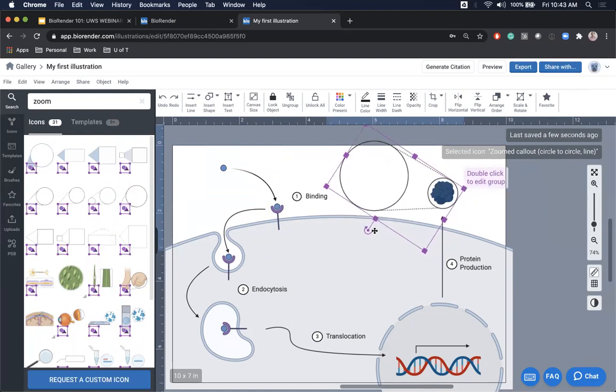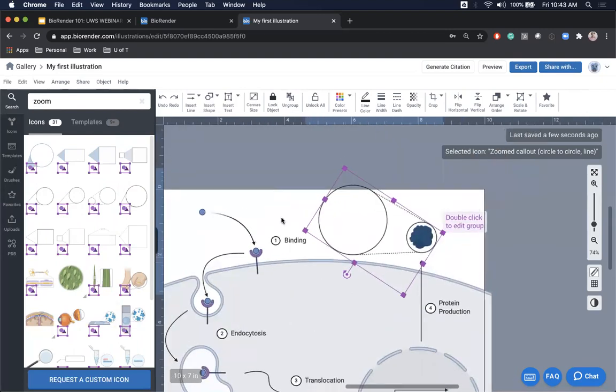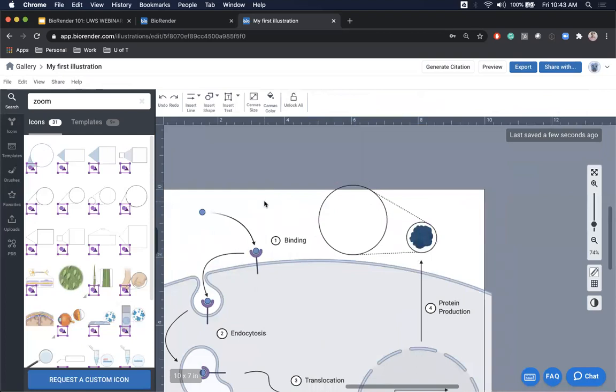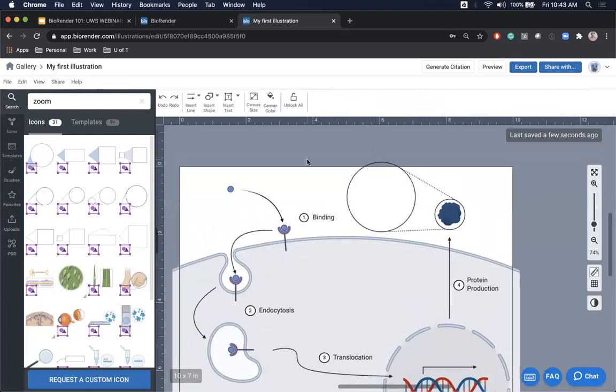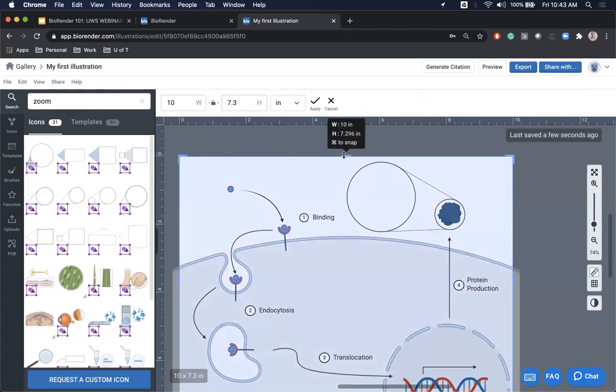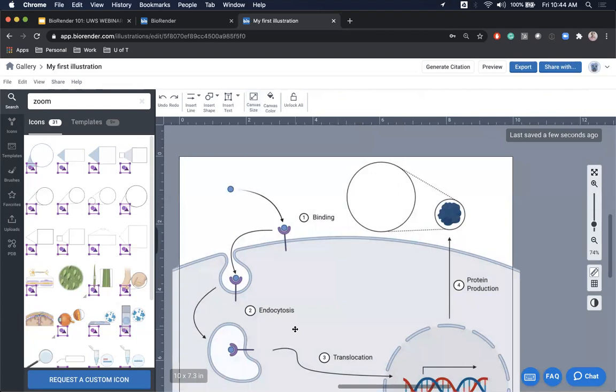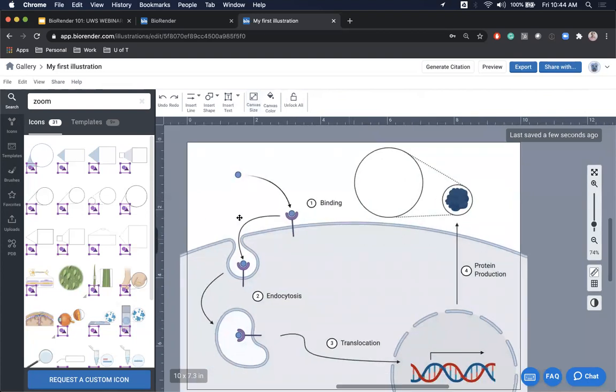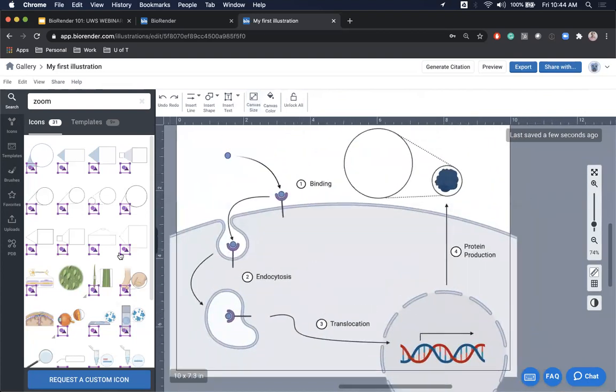And another thing you'll note too is, maybe I need a little bit more white space up top. So as I mentioned before, you can adjust the canvas size pretty much at any point in time. Just click on the background, go up here to canvas size, and then much like our crop function, you can quickly and easily adjust the size of your slide a little bit. Therefore, you've got a little bit more room to work with and manipulate.